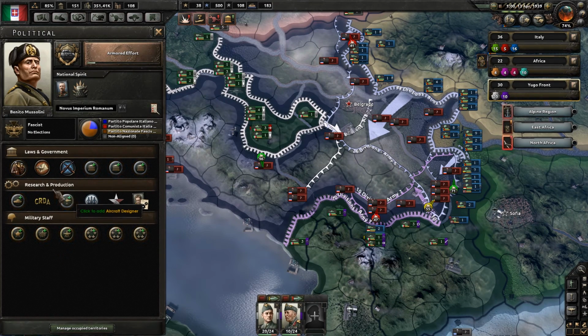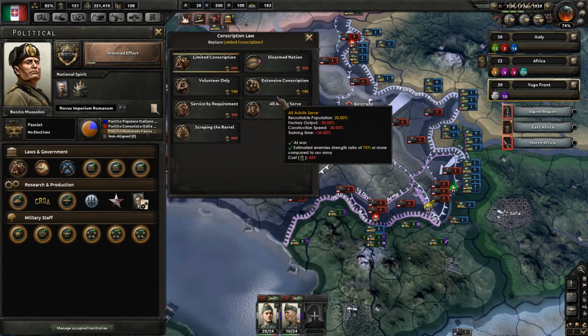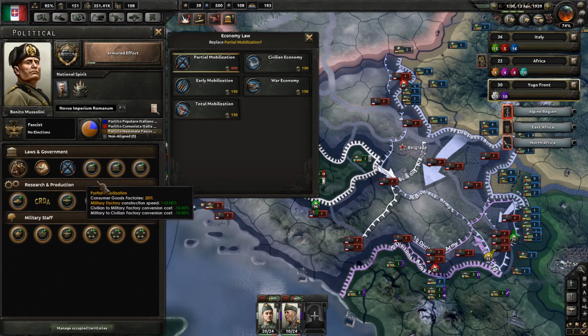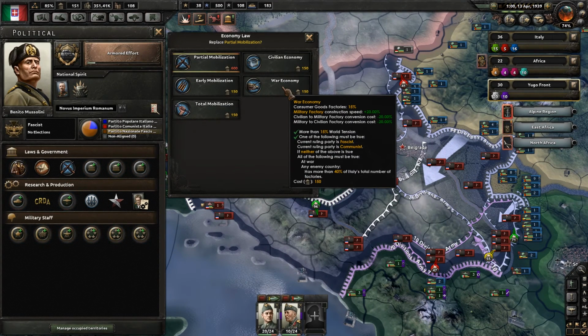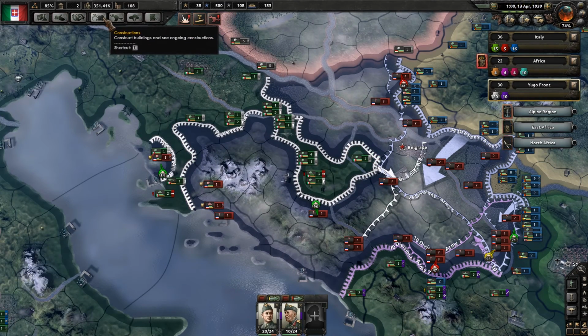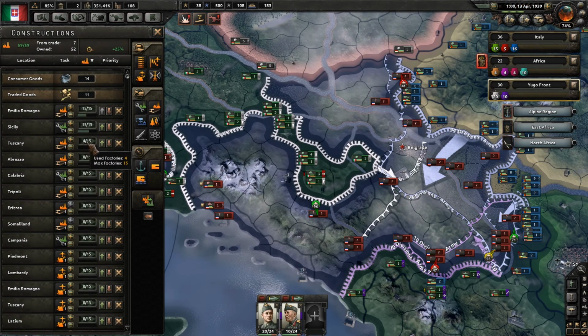I could also do some research things, but I think that's the more important thing right now. I don't think we need the manpower bump right yet. So I think war economy is where I want to go. Get this thing into high gear. And that should help get more factories working on construction.